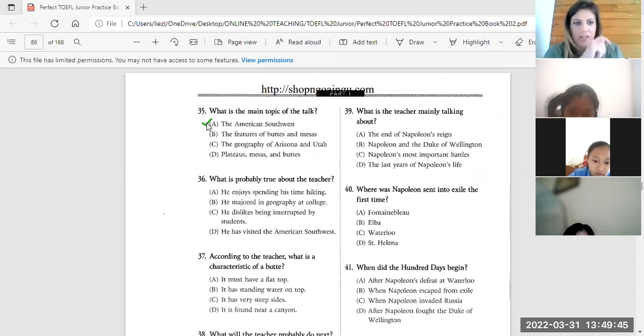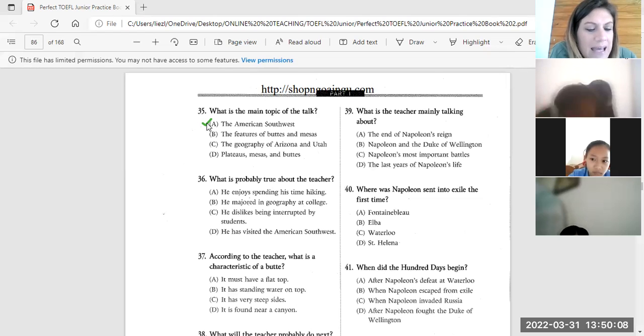Okay, let's have a look now. We're going to have a look at the buttes and the mesas and the plateaus, okay? Okay, yes, Mr. Wilkinson, I do. I thought that buttes, mesas, and plateaus are pretty much the same. I mean, they are, aren't they? All 3 of them are just raised areas of land. Now the teacher's talking about it. Listen to the characteristics, number 37.